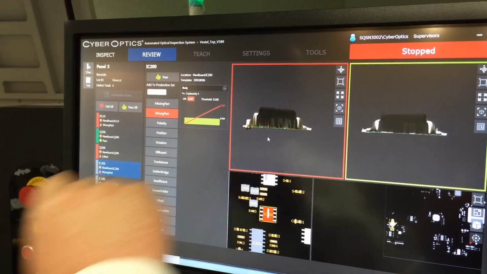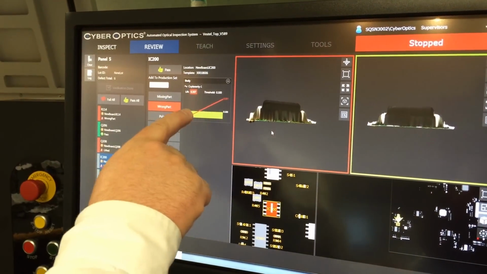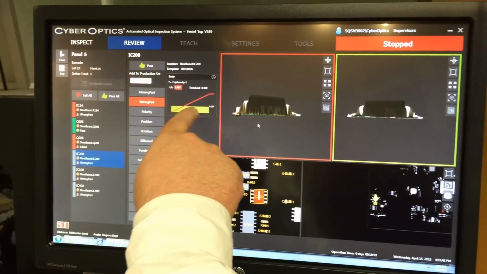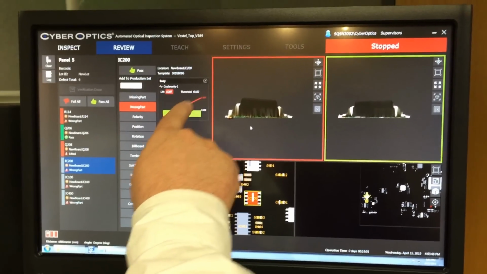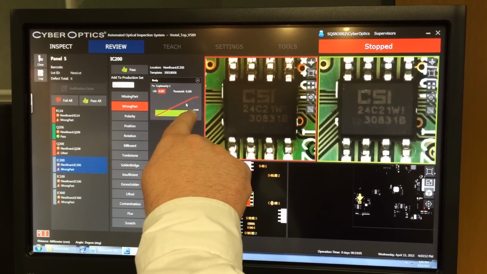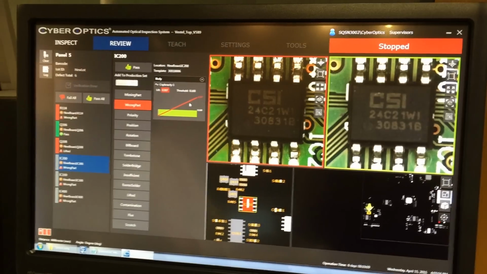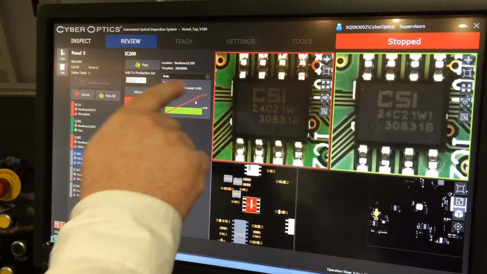And this one, the surface of the body is not coplanar with the surface of the board, indicating there's something wrong. The failure indicator here is this line, this red line, showing you that it's sloped, and it's actually giving you a threshold measurement of 100 microns. And this one is failing at just over 300 microns. That's the delta between the low side to the high side.